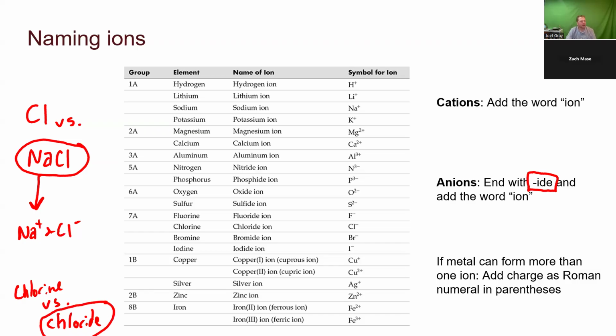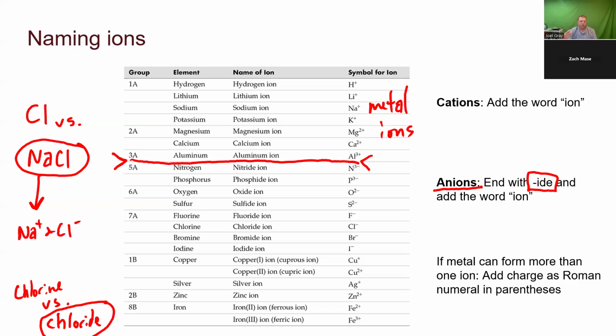Chloride is an ion, and specifically it's known as an anion. An anion is a negatively charged ion. If you look at this table and we split it right here between 3A and 5A, I'm going to draw the divider right there. Everything above that line, they are all positively charged. These are all metal ions.